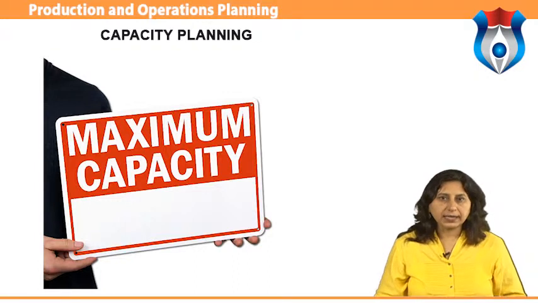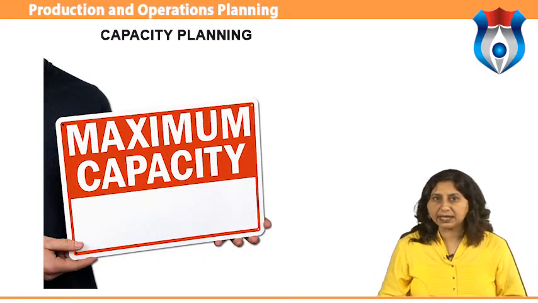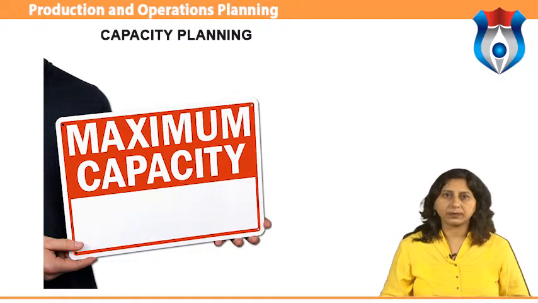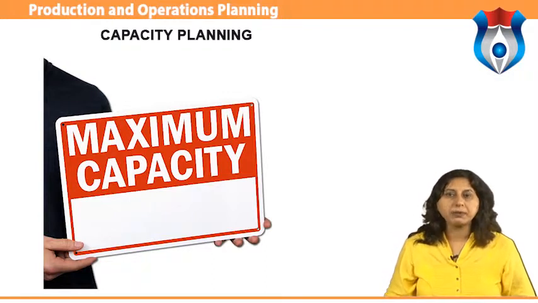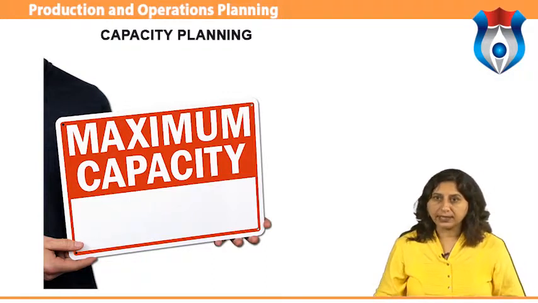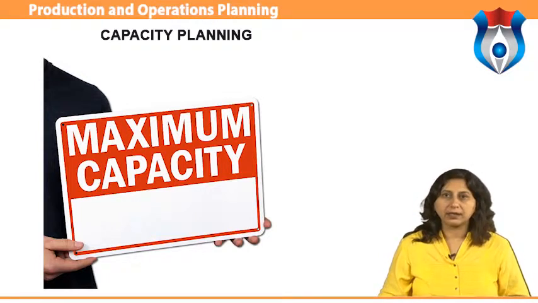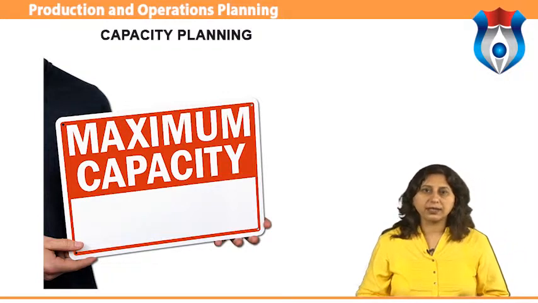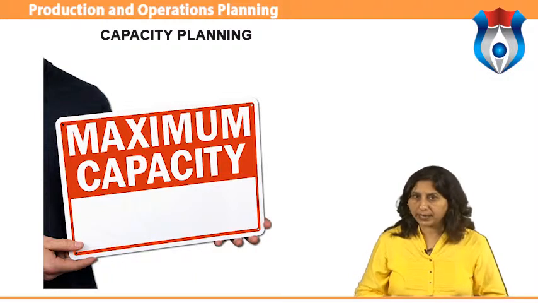In general terms, capacity is referred to as maximum production capacity, which can be attained within a normal working schedule. Capacity planning is essential to determining optimum utilization of resources and plays an important role in the decision-making process. For example, extension of existing operations, modification to product lines, starting new products, etc.